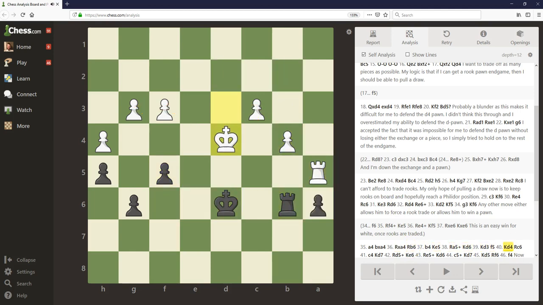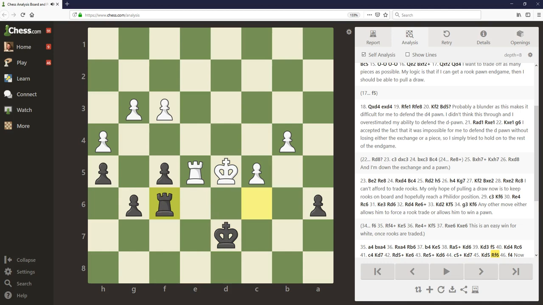But the passive rook on b6, I think, is even worse, because now white's just free to advance. White gives some checks, c5, they're really driving us back now. Yeah, the rook on f6 is really passive. a5, this gives white connected passed pawns. I really don't think we can do this.